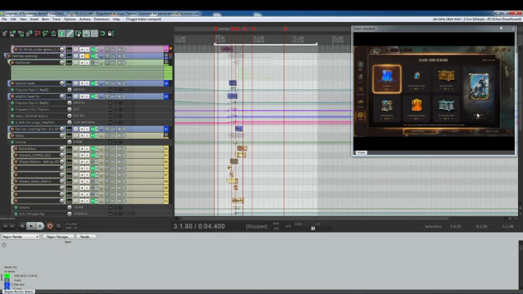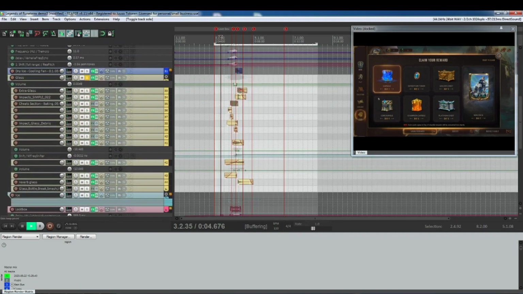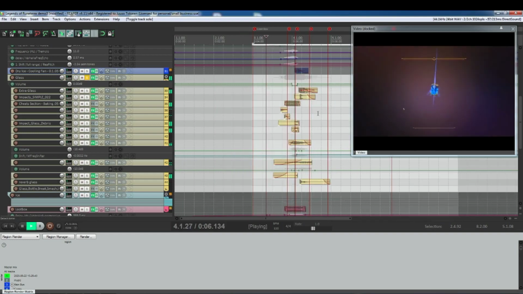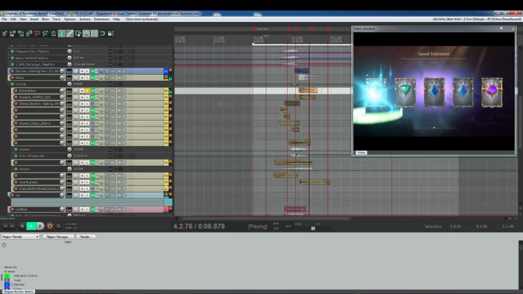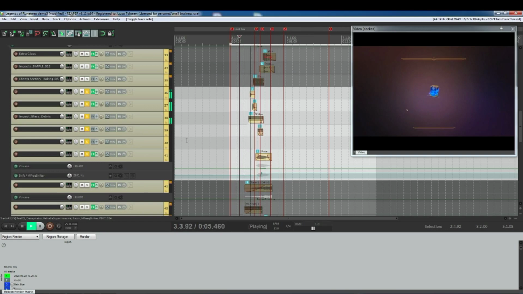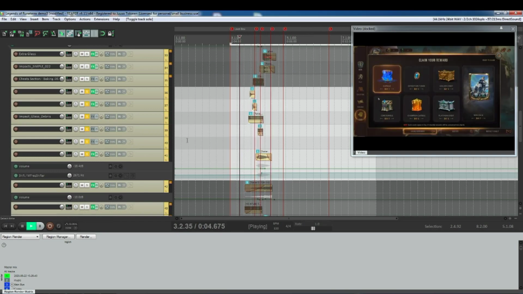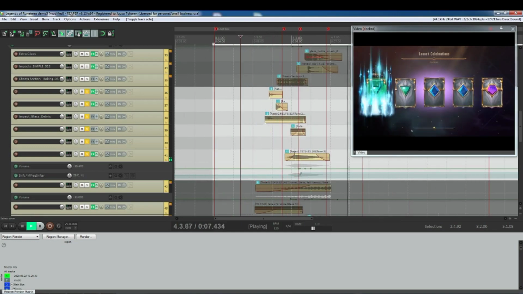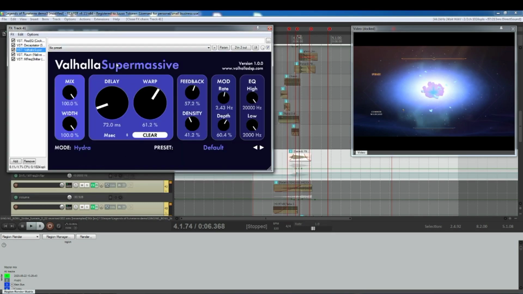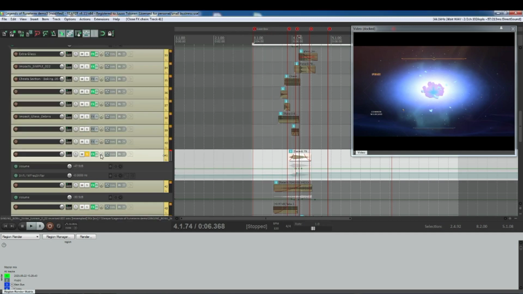So one of the first layers that come in is this glass. As you can see, I use a lot of Realm and Freak Shifter. I think at this time Supermassive came out, or at least I was new to it, so I tried to experiment with that a lot in this redesign.